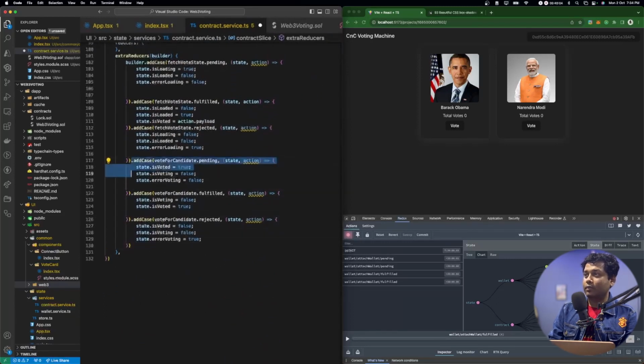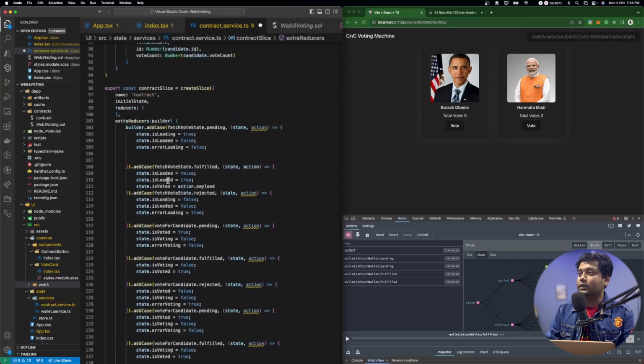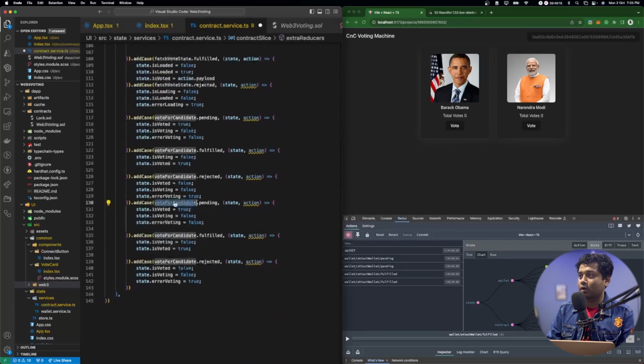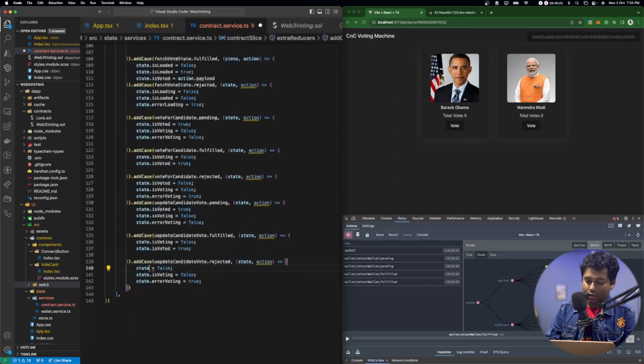I just need to add this in our actions. Let's copy one of the actions. Okay, paste, and this will be coming from here. Pending, fulfilled, rejected. Okay, dot loading. This will be loading.